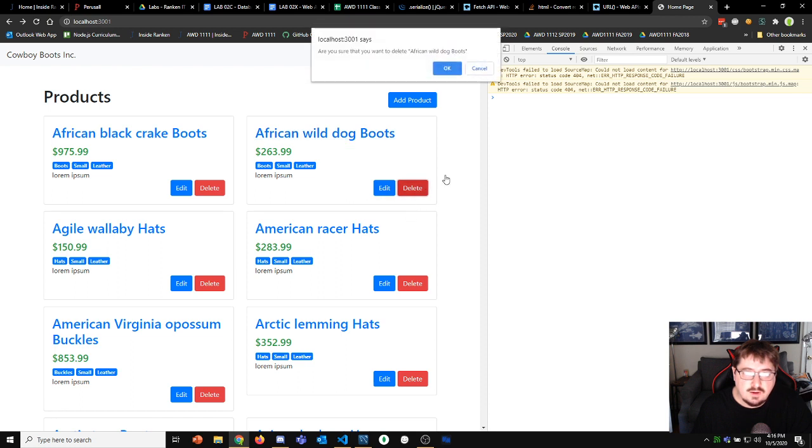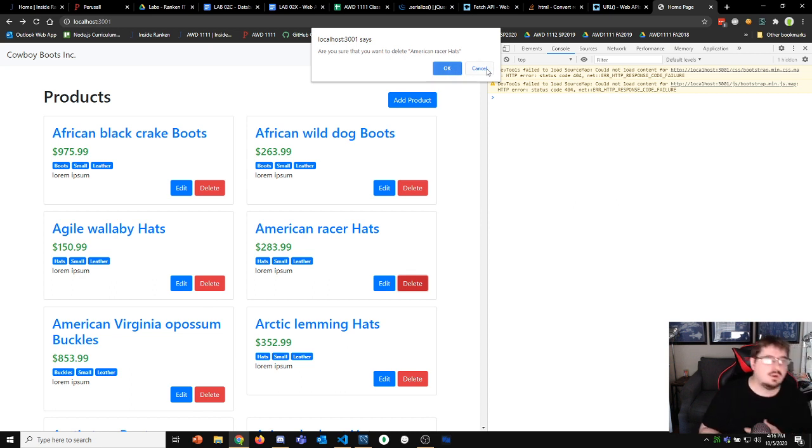Okay, so now there we go. The other buttons work. So you see when I click on the delete button, it brings up this confirmation dialog, and it includes the name of the thing. You see it says OK and cancel.